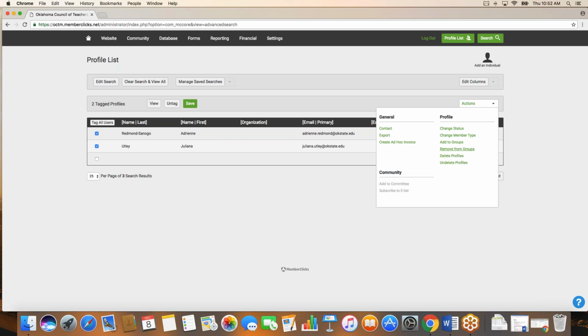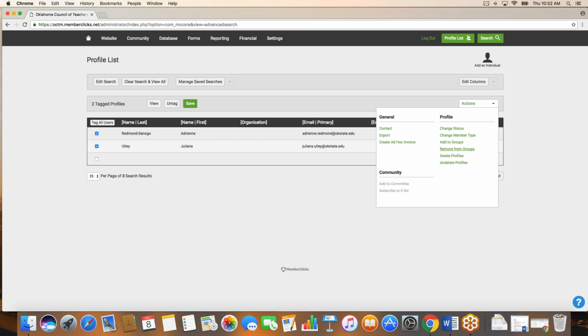So two words that you're going to be hearing a lot, some more terminology for the MemberClicks product, is there are member types and then there are groups. Every time we create a member type, the system automatically creates a group for them as well. The member type controls how long their membership period is and how much they pay in their dues. The group controls their permissions in the system, like what kind of content they can see, what kind of things they can see in forms.